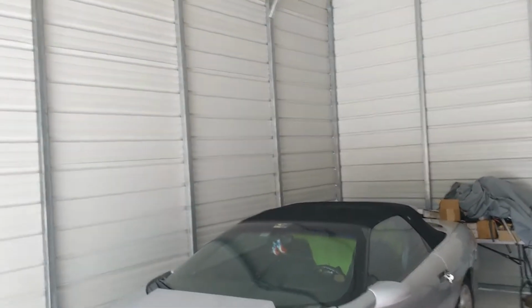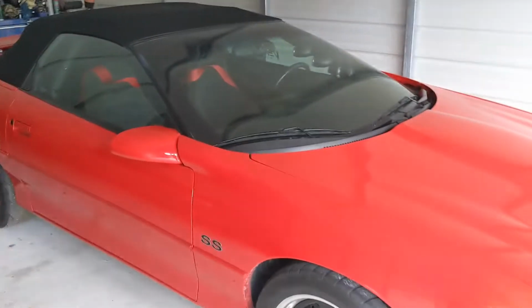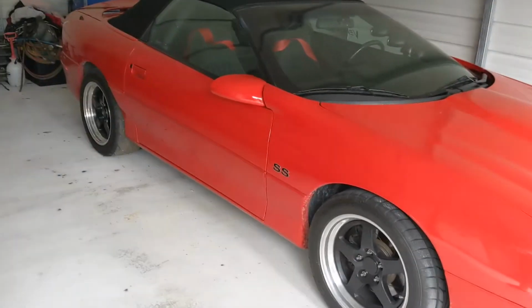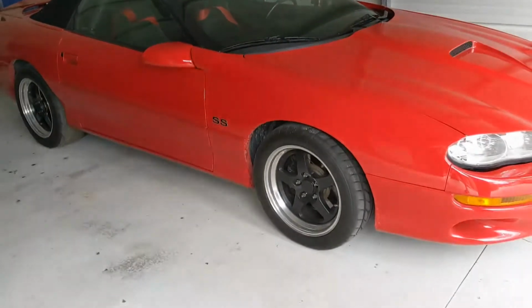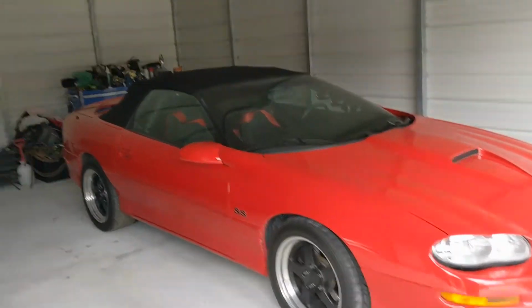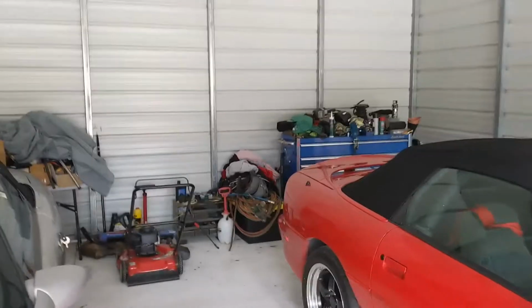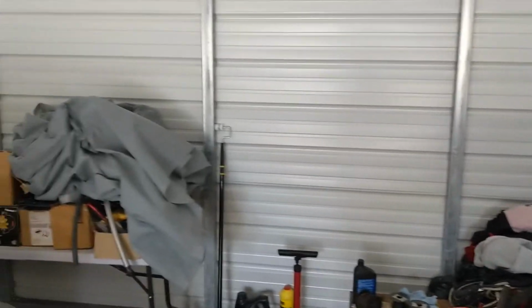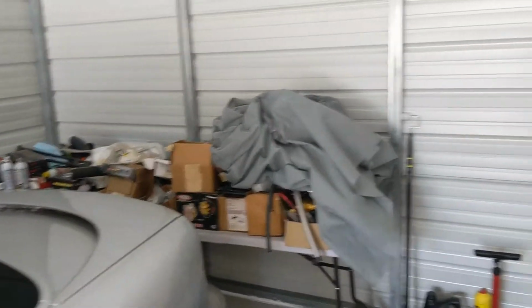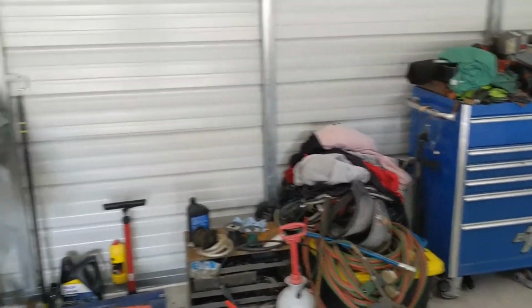So I'm gonna do a little loft up here on the left hand side, and I'm gonna put a lift on this side where the red Camaro is, and that's gonna help me. That way I can work on it and bring it up and down. I gotta organize my tools because I was mobile. I used to have a truck basically with toolboxes on it, and all my tools were pretty much in there. So I gotta make me a little workbench here to get my tools up on it.